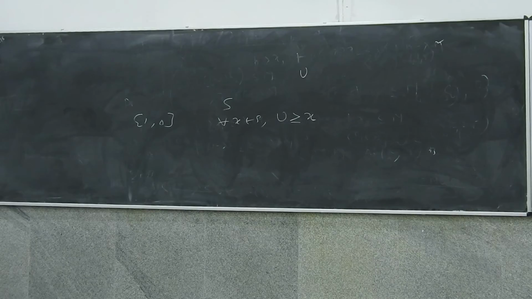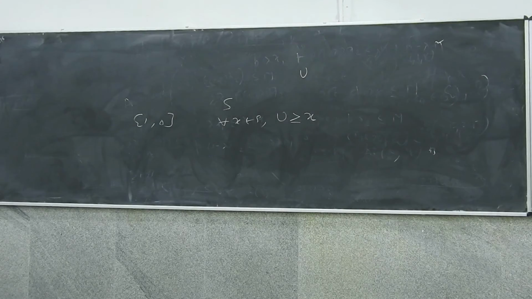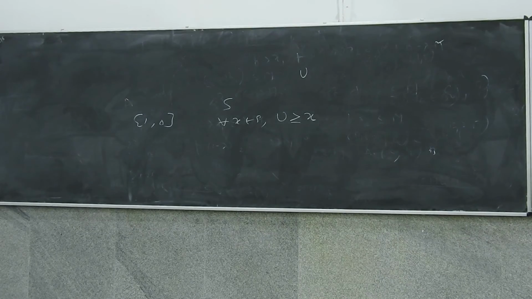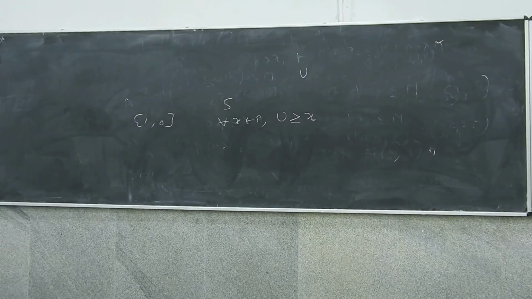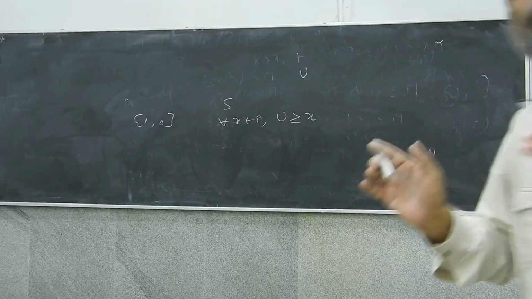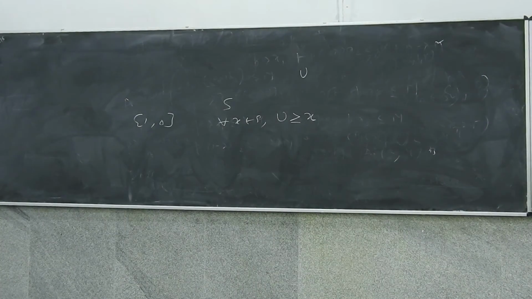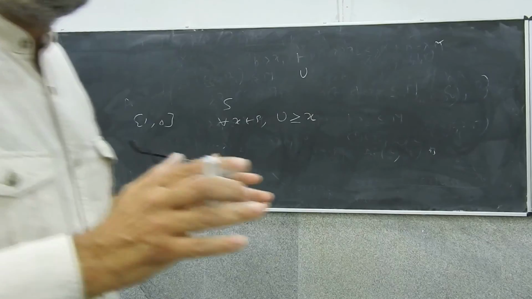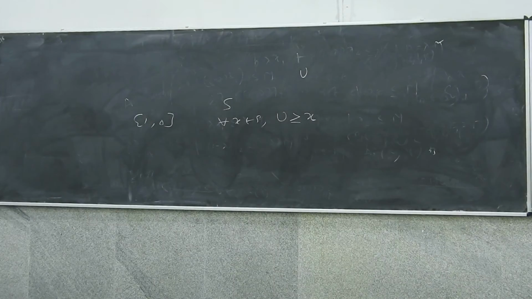And now we are going to work with a very important idea. At least in R, a set which is closed and bounded has a name. It's called a compact set. Okay, and a lot of our ideas are going to work on compact sets. It's the existence of compact sets which makes things like derivatives, etc. possible, right? So therefore, if you have a closed and a bounded set in R, it is called a compact set.